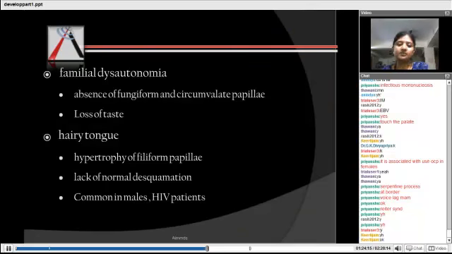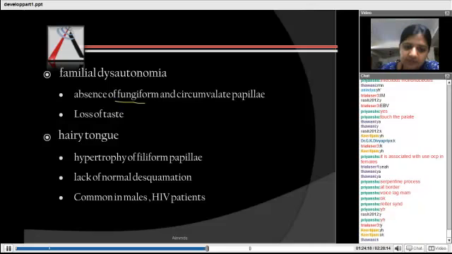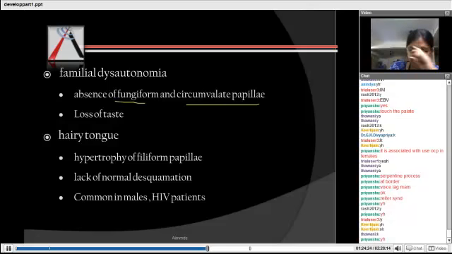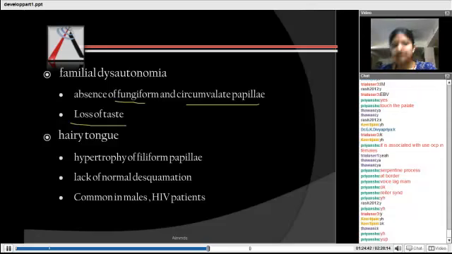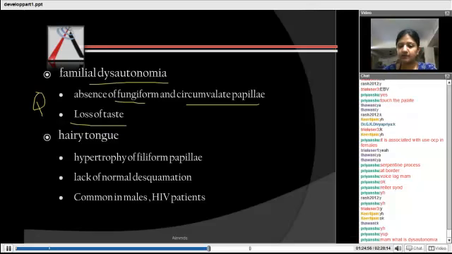Familial dysautonomia means you don't have papillae at all. You don't have fungiform papillae and circumvallate. Not all papillae, but you don't have fungiform and circumvallate. Now, if you have to go back to anatomy and recollect what are the papillae which have taste buds in it, it's the circumvallate papillae which has most number of taste buds, followed by the fungiform papillae. So when both these papillae go missing, finally the patient who's suffering from this has absolutely no taste sensation. Familial dysautonomia is a condition where there is absence of fungiform and circumvallate papillae, where you see a loss of taste. That's because the taste buds are present in circumvallate and fungiform papillae.